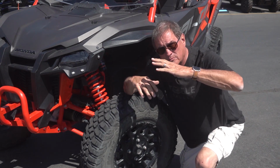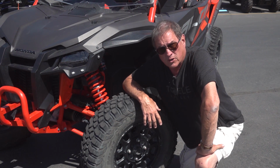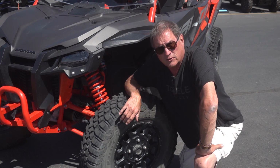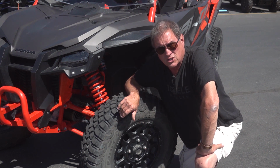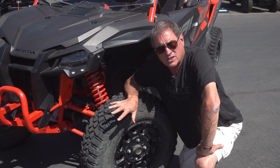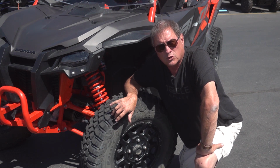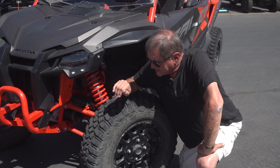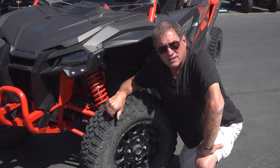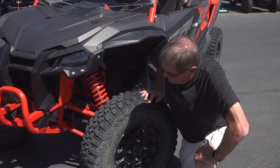The A-arms can drop down and give you a little bit more ground clearance and a little bit more comfort if you're going to do a lot of jumping. However, with this particular suspension and the 12.5 inches of ground clearance, this is a lot more technical. It's a little bit more precise. For somebody that's going to be up in the hills or doing trail climbing or rock crawling, this is the unit to have. Now, let's go to the back suspension and take a look at what they've done back there.